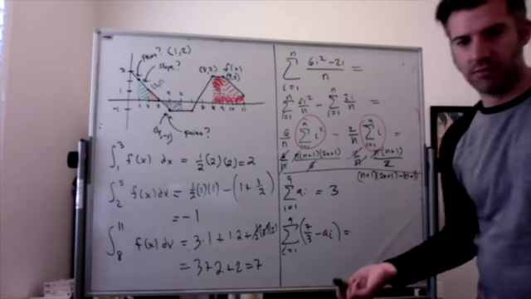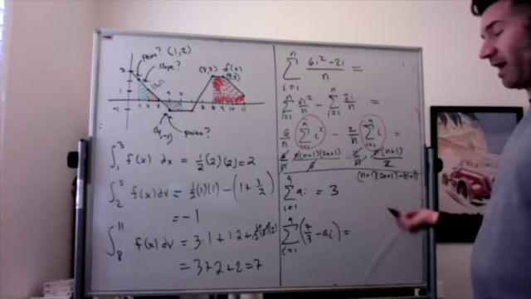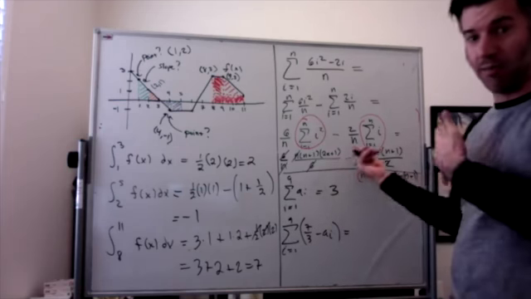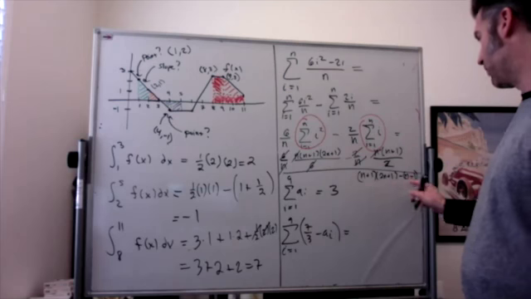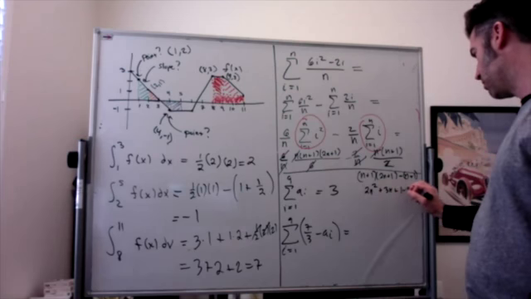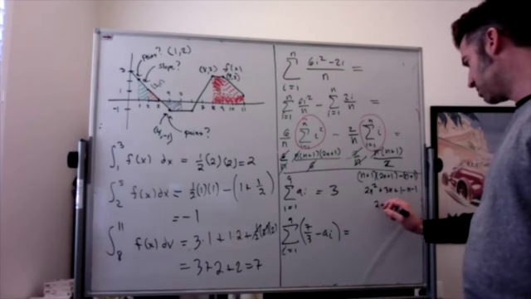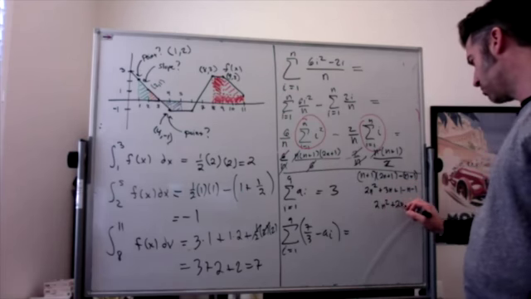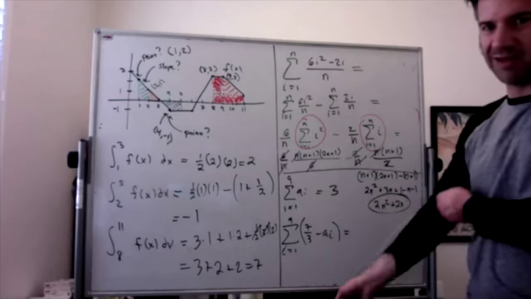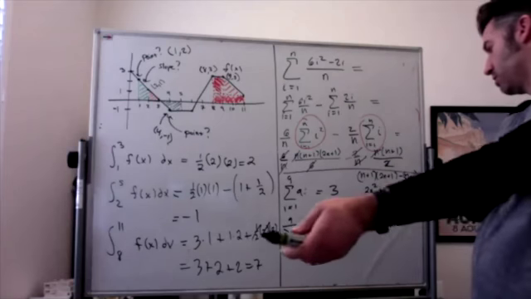Which you could then multiply. If I was doing the quiz, I would have stopped there, done the rest of the problem, and then gone back and simplified this if I wanted to. But if you want to simplify this, it's going to be 2n squared plus 3n plus 1 minus n minus 1. So it becomes 2n squared plus 2n. It's kind of a neat little result. I mean, it's not special or anything, but kind of cool.